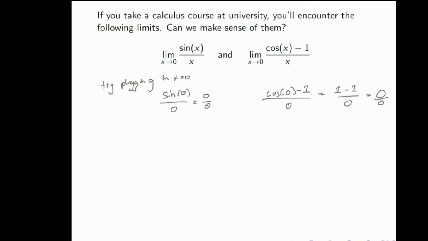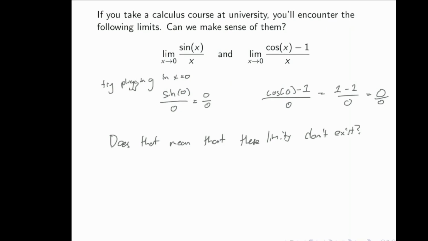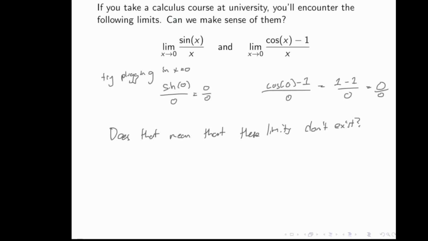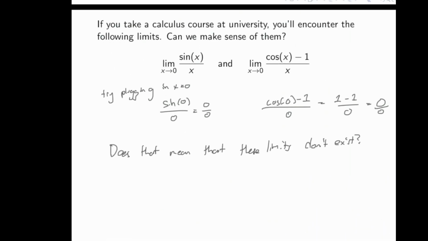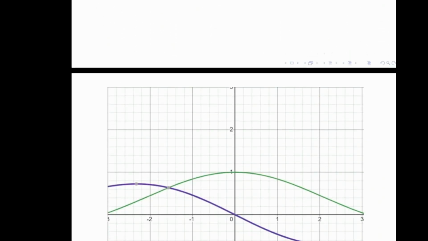So does that mean that these limits don't exist? Maybe, but usually it's a dubious operation to just plug in unless we know that we can. And ultimately, we don't want to be dividing by 0 pretty much ever. But let's take a look at the graphs of these functions, and maybe that can tell us something.